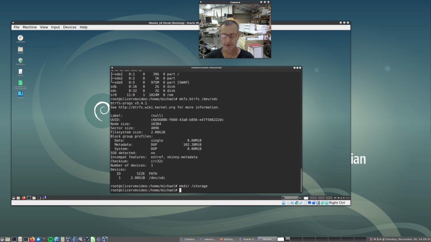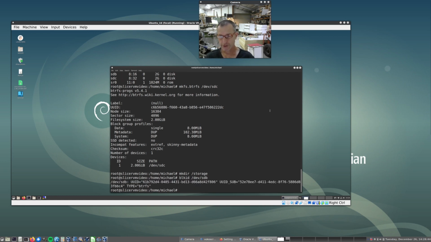Now, if you want to include it in the fstab file, it may be better to use the block ID rather than /dev/sdc and /dev/sdb. So blkid /dev/sdb, and as you can see, this UUID is how that works. I'll do that so I'll show you how it's done. I'm going to copy.